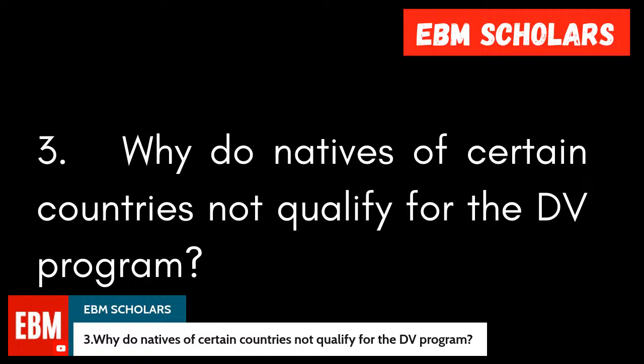That's why you have two types of visas. We have immigrant visas and we have non-immigrant visas. Non-immigrant visas are visas for people coming to America with no intention of staying on a permanent basis. In other words, you come to America for a specified period of time as indicated in your visa. So if you come for a PhD for 5 years, after 5 years you are expected to go back to your home country. That is called a non-immigrant visa.